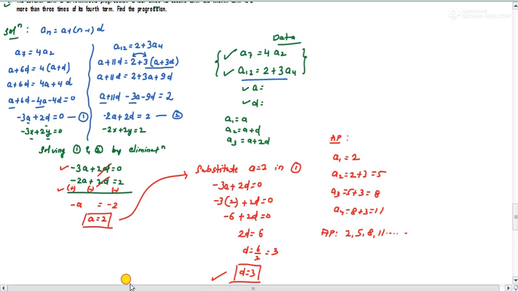Have you all understood and followed? You should know the steps properly. For a 4-mark question, every time they will give you 2 data and 2 unknowns will be there, mostly a and d itself. If you can reduce it to a and d form, either using an formula or Sn formula, the rest of the work will become easier. Got it?